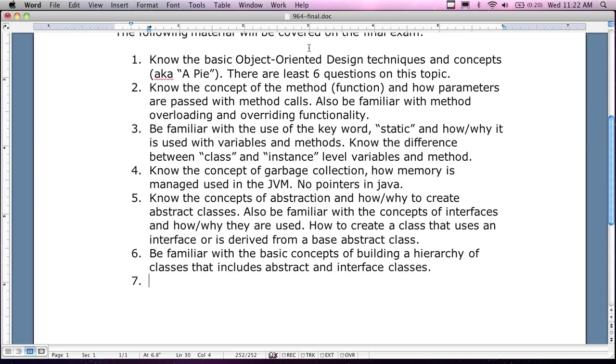So, number 12. Number 12 is kind of a weird question. I don't know what's in it. It's on the main method. It's an odd question. I don't know why I put that in there right now, actually. But it's a basic programming question.